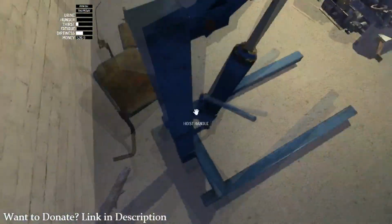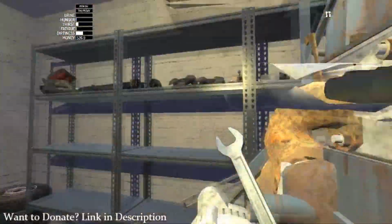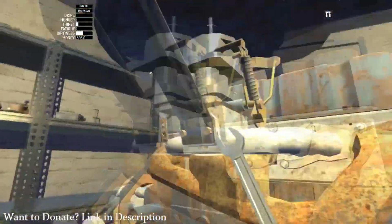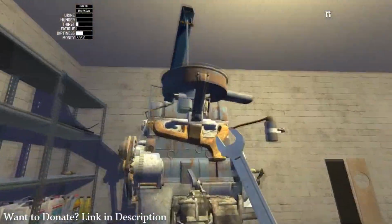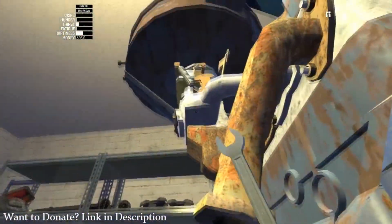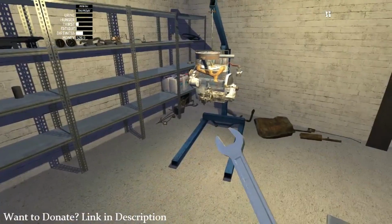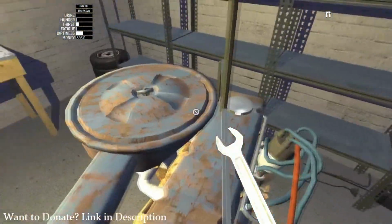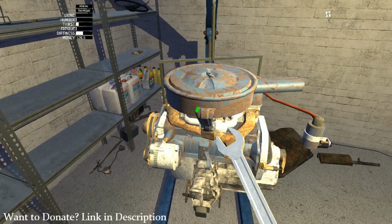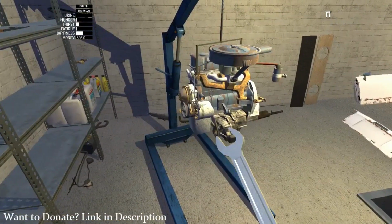Let's jack this thing all the way up. Just a weird height, I guess. Let's see, what can we find? The two sixes. Air filter, two sixes. Yeah, that's correct. Like the most obvious point right in front of me. That's funny. Okay, so we got the two sixes in for the air filter. And I believe that's everything.